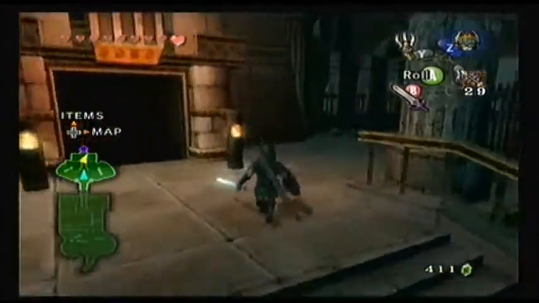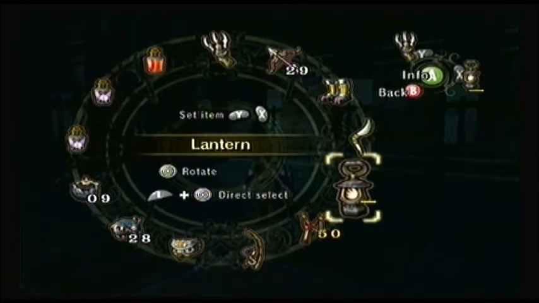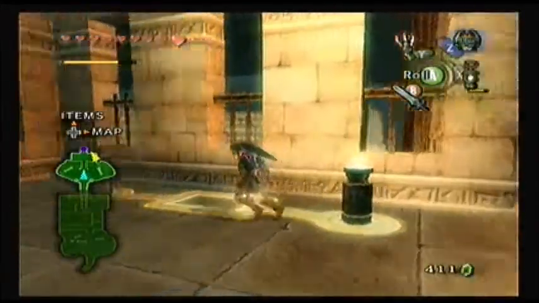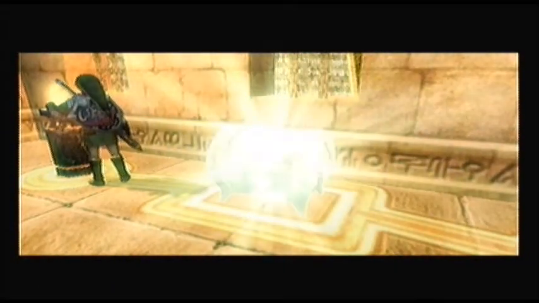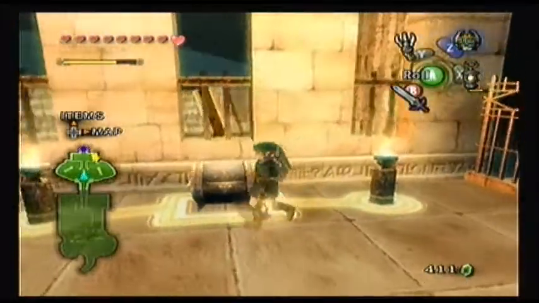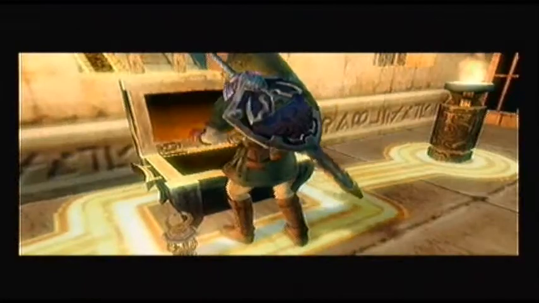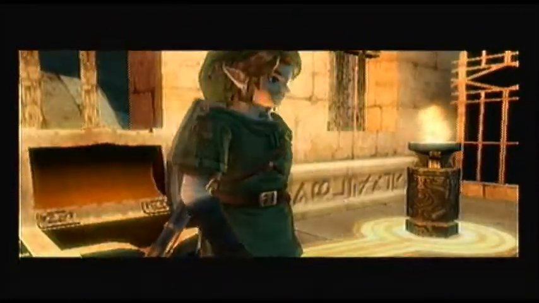So let's walk up. Of course, the first bit of the stairs is missing. This place is, of course, kind of falling apart and all that. So take out our lantern, light up these two torches. And let's see what's inside this chest, if I can get in front of it. There we go. And it's only 50 rupees, but you can pick that up if you want to.